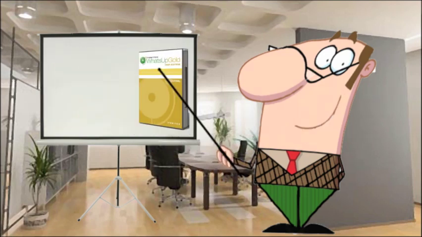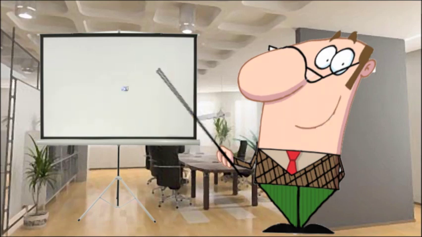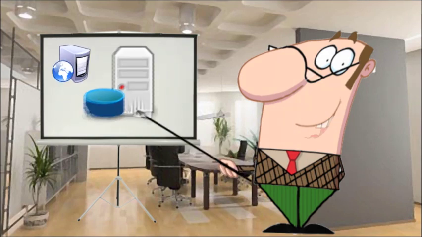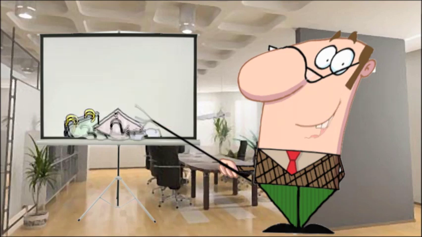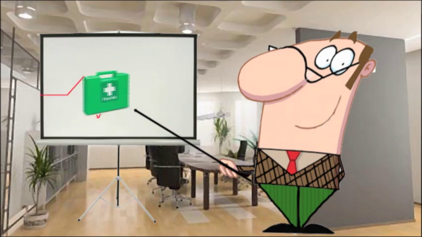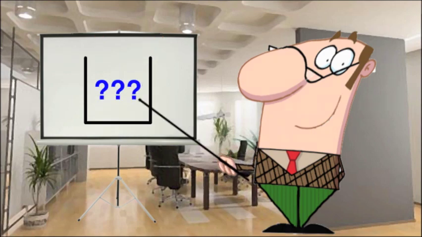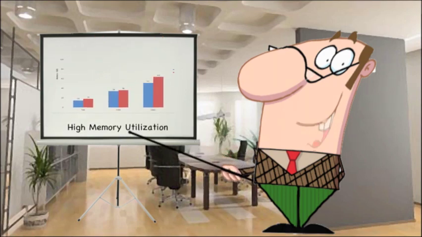We used our WUG management system to implement resource tracking on the web servers, database server, network switches, network firewall, and router. After just a few days of monitoring the health of the system, we were able to identify the root of the issue: high memory utilization on the web servers.